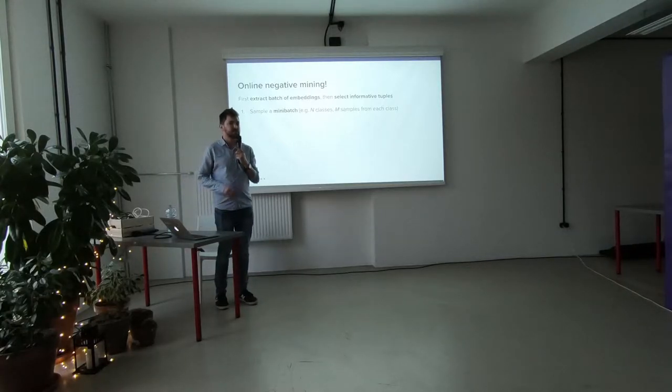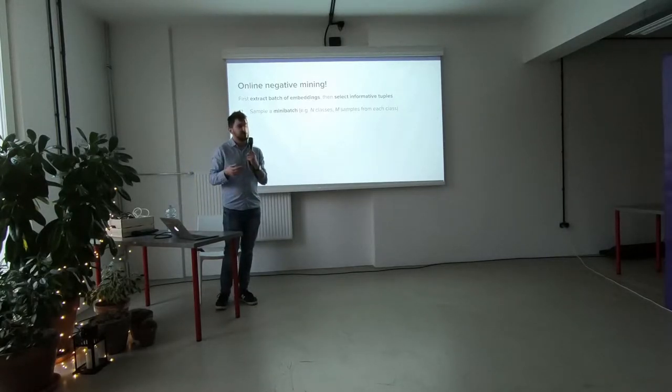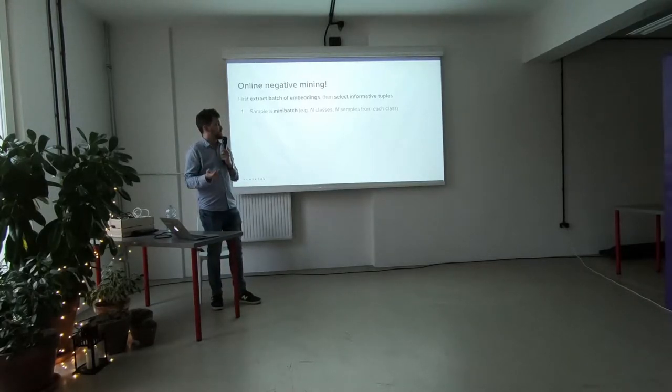So our new approach would be to first sample a mini batch in a smarter way, because if we have a lot of classes and we just sample a mini batch randomly, we probably wouldn't have many examples from the same class, and that's what we need to create these pairs or triplets. So what is often done is we first sample some number of classes that we want in a mini batch, and from each class some number of samples, so that we can create many pairs or triplets from the same and different classes.